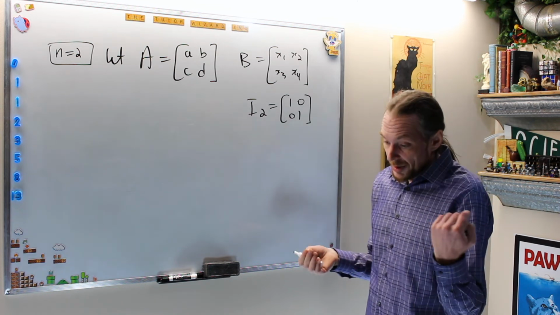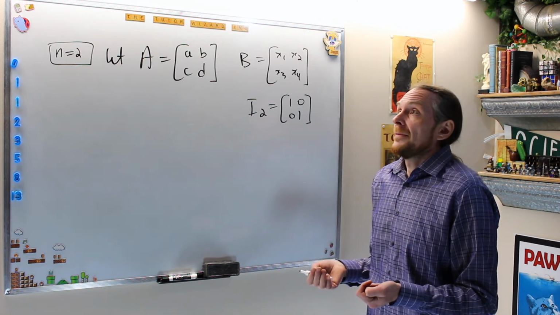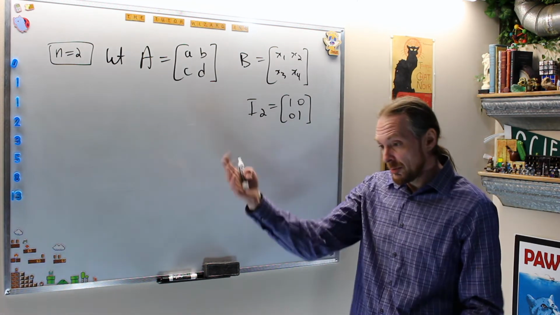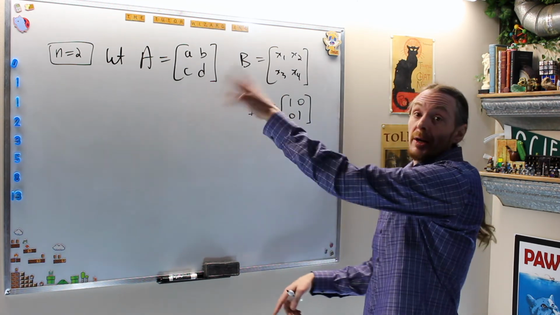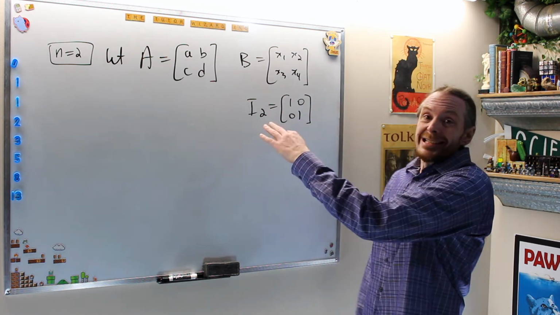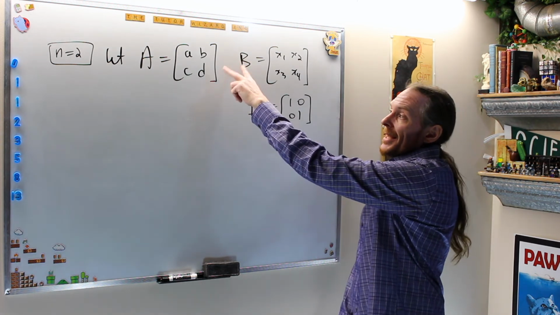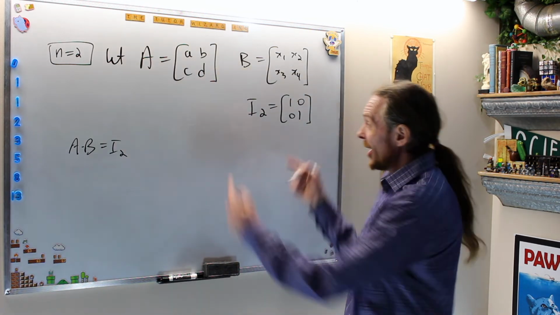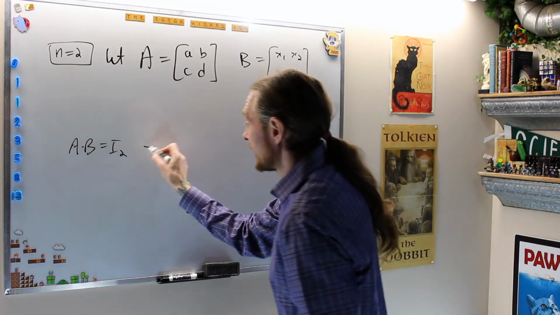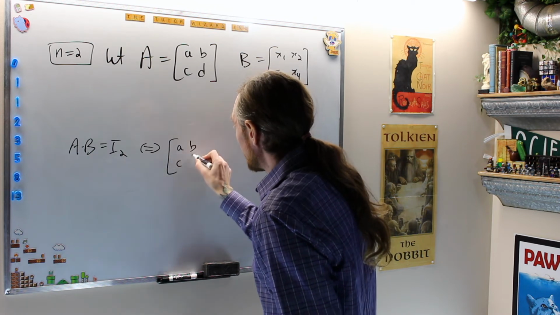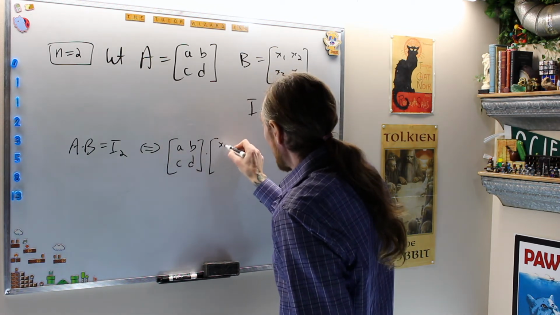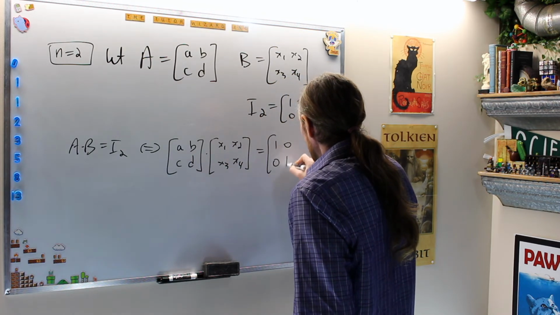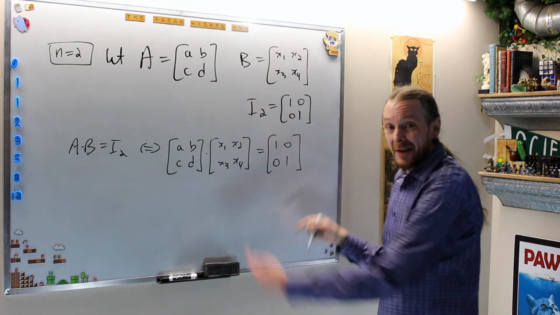Like I was saying in the previous lecture, in the very second definition we give, we state when two matrices are equal to each other: matrix A is equal to matrix B if all the corresponding entries are equal. We're now going to use that clever property. What does the definition of these being inverses say? That says A times B equals I2. But now we have actual expressions for these things, so that's [a, b; c, d] times [x1, x2; x3, x4] is equal to [1, 0; 0, 1]. These two matrices now have to be equal.